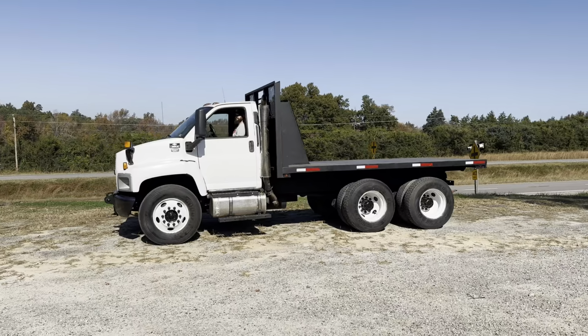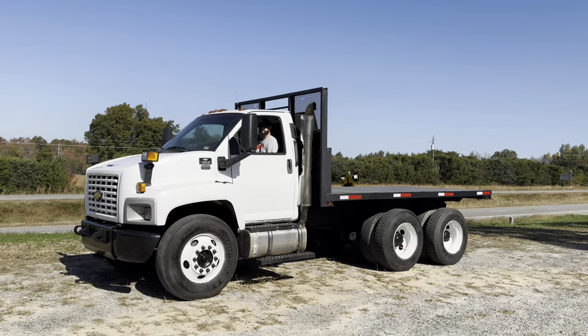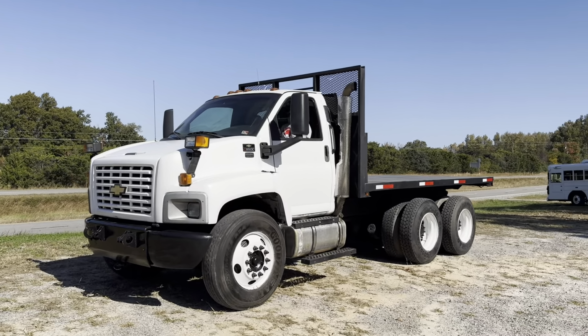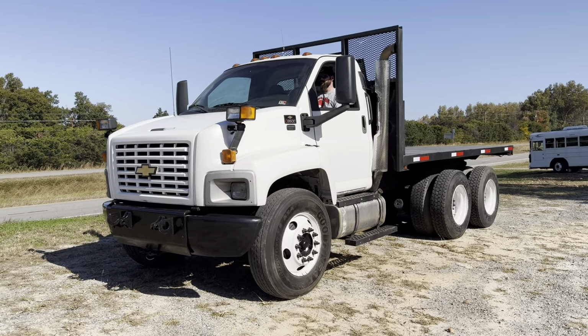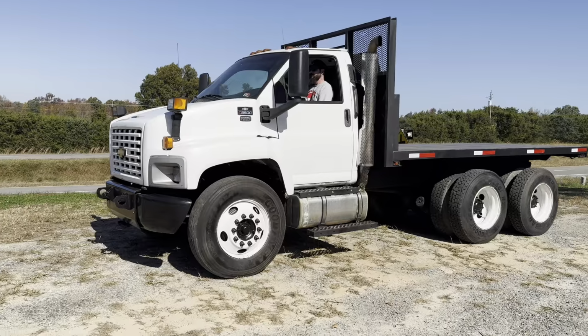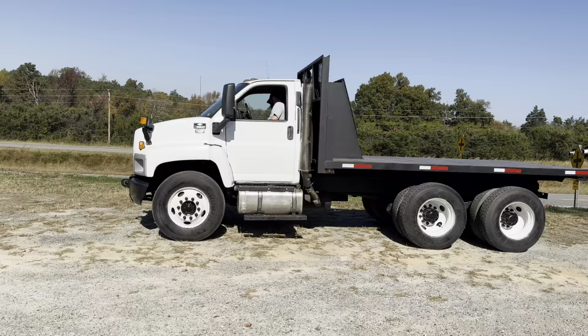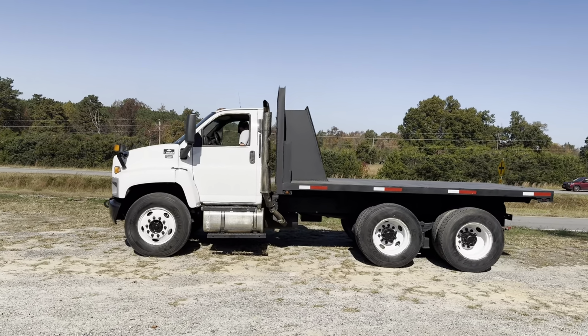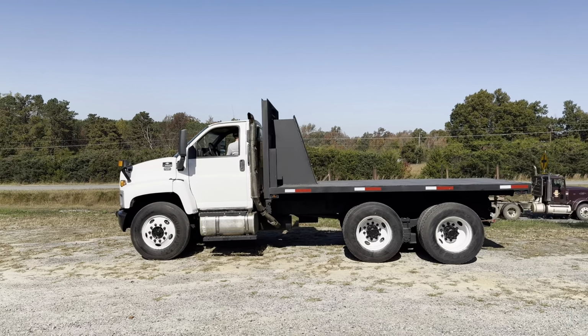Today I'm super excited to be able to do an updated video on this absolutely gorgeous truck that I have available for sale. This is a 2005, so full pre-emission. No DEF, no DPF, 52,000 true original documented miles on this dump truck. That is accurate. One owner, no rust, clean title, 52,000 mile, tandem axle dump truck.